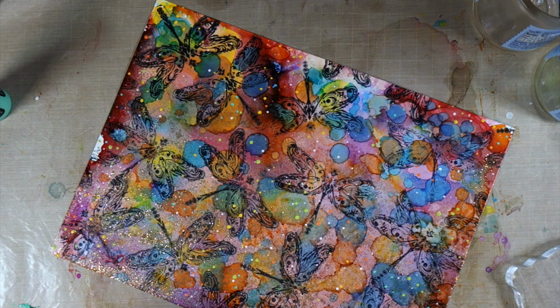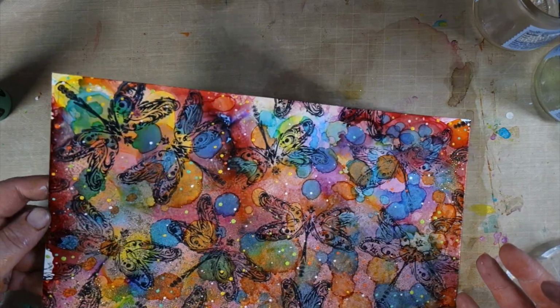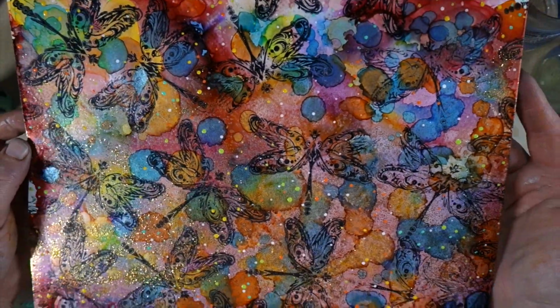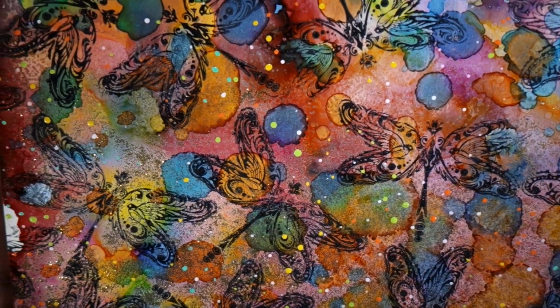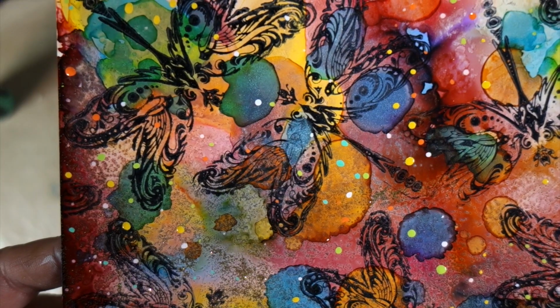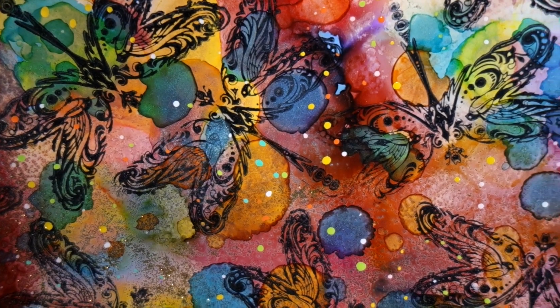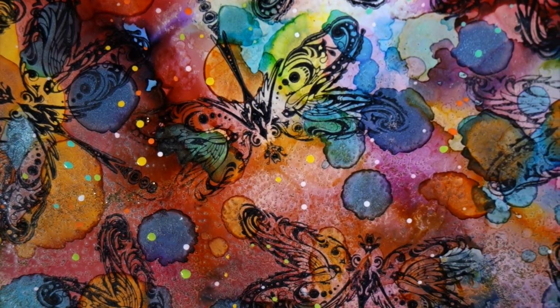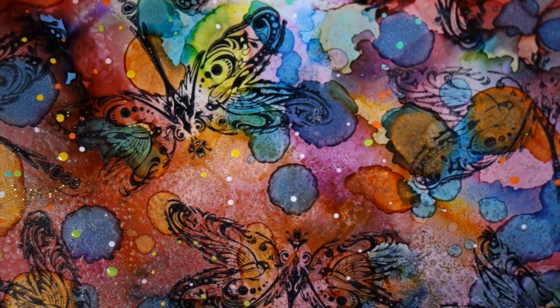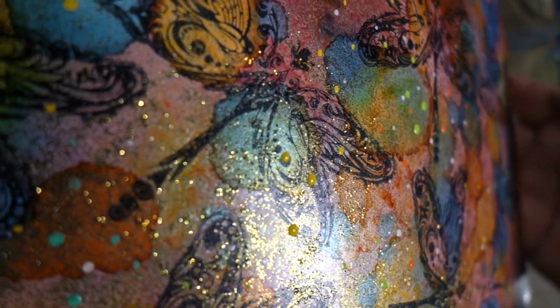All right, so this I'm going to set aside to dry. This will take a little bit longer to dry than alcohol inks. I don't know if you can see it better this way. You can see it a little bit easier right here with the dots. Can you see the glitter in it?